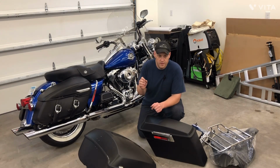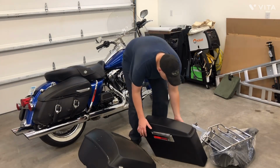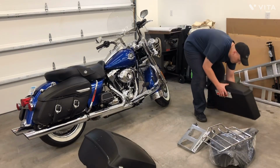I already put them in. I believe it was only 2 screws per each lock, and they just pop right in. Nothing to it. So now I got everything keyed the same, and about 15 keys for the bike. Each lock came with 2 keys. So let me get this one just out of the way.